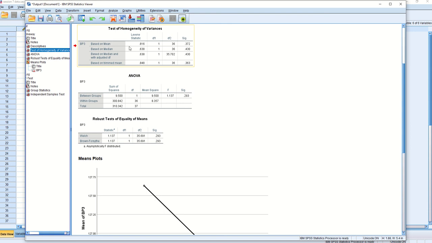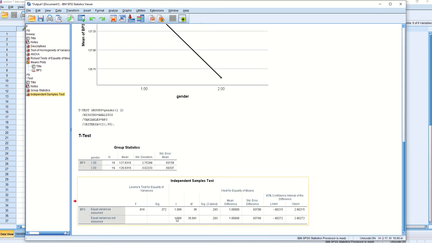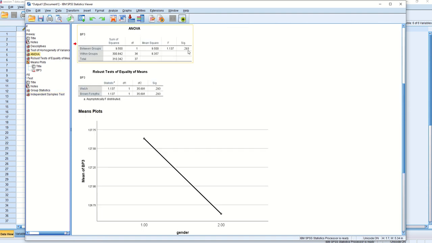I told you we used based on the mean, and notice that it's exactly the same p-value for the Levene's test. This is the exact one. And if I go back to the independent t-test, the p-value for the independent t-test was 2.93. So if we go back and look at the ANOVA test, 2.93. What I'm trying to say is you get the exact same results whether you're doing an independent t-test or an ANOVA for two groups. In fact, the ANOVA is the independent t-test when you have two groups.